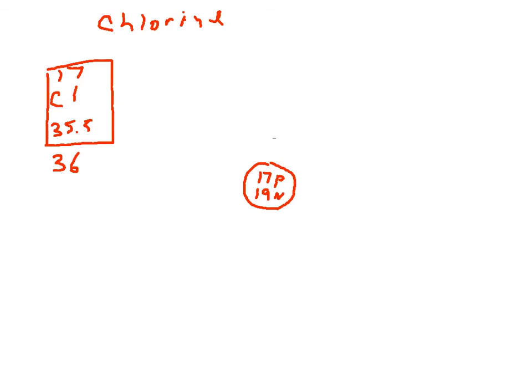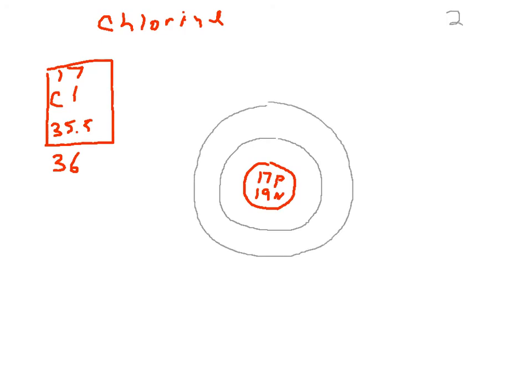And then you're going to add your first ring. That one will hold 2 electrons. I need a total of 17, so I'm just going to figure out how many rings I need. The first shell holds 2. The second shell will hold 8. That gives me a total of 10, 2 plus 8 is 10. I'm going to need a third shell for this atom, and my third shell right here.